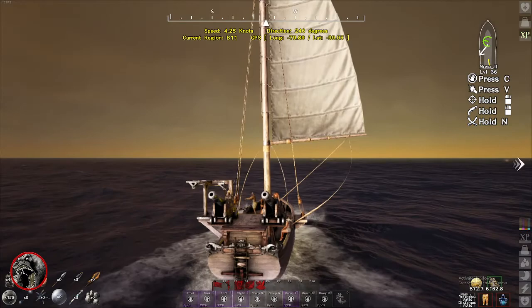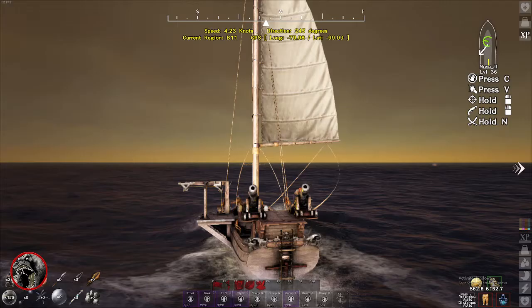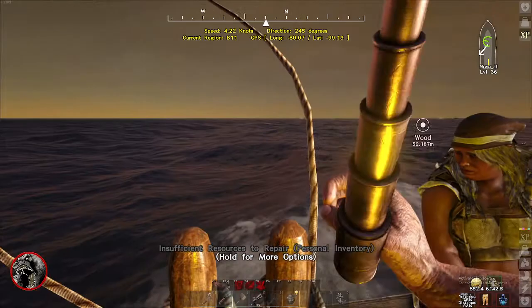Okay. I didn't even pay attention to what the gold was. Let's see. 200. Okay. Let's see what that thing is. Three. So 3.2. What do we got over there? Okay.